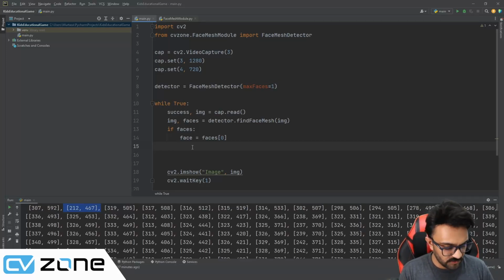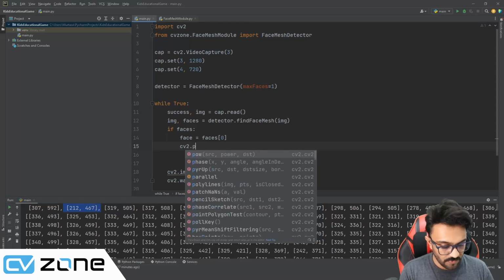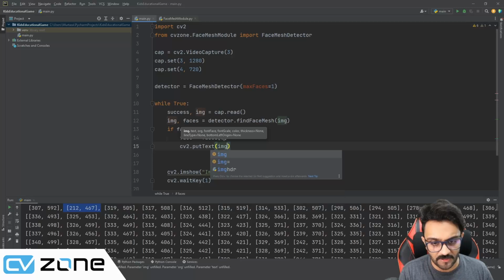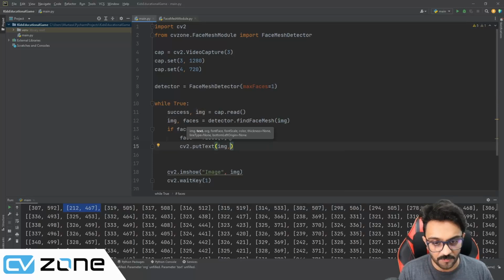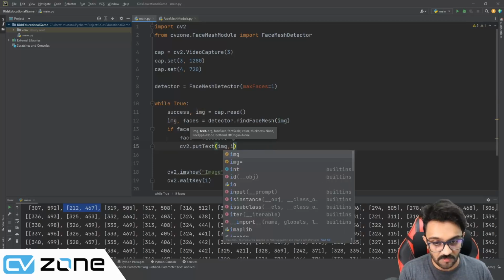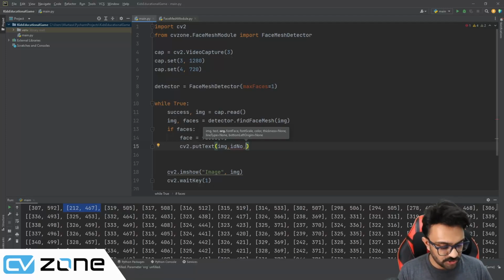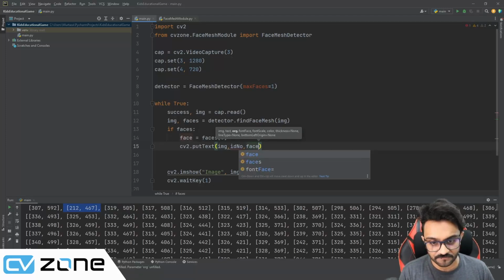So what we can do is write here cv2.putText, and here we are going to put it on our image. Let's say we will put ID number. So we will write here ID number. Right now ID number is not defined, but when we start the loop, we are going to add the ID number. Then the origin should be the face at that ID, right?